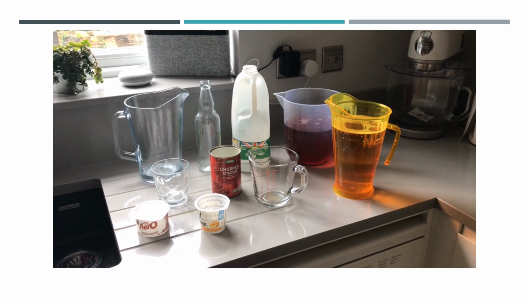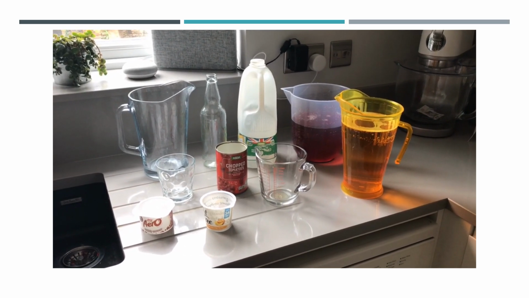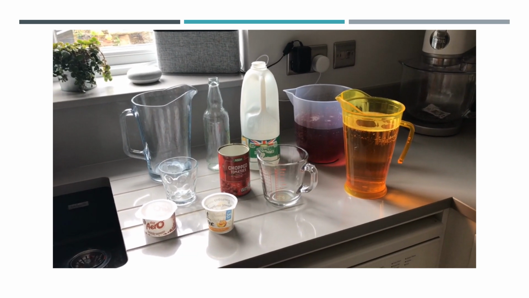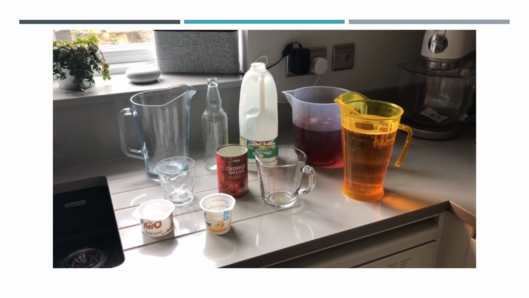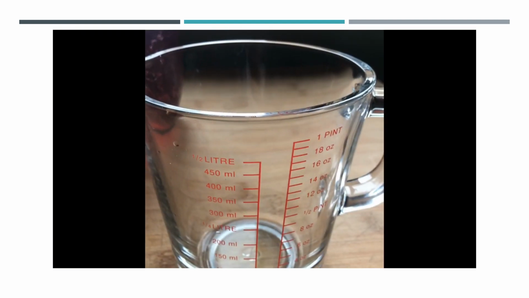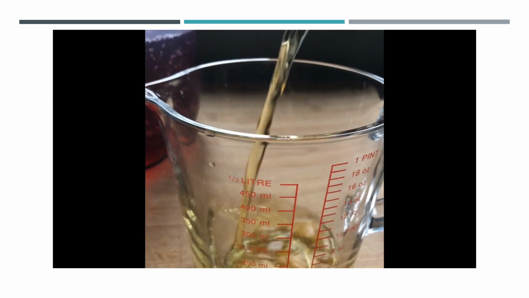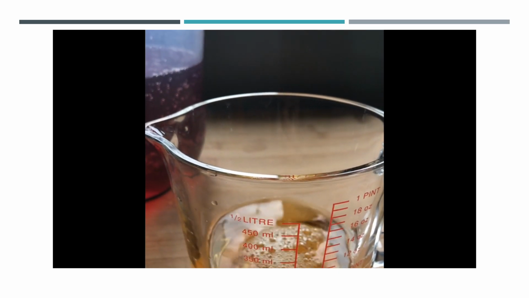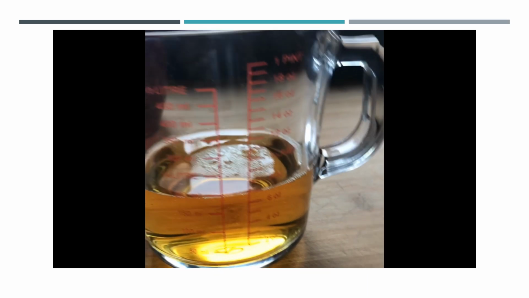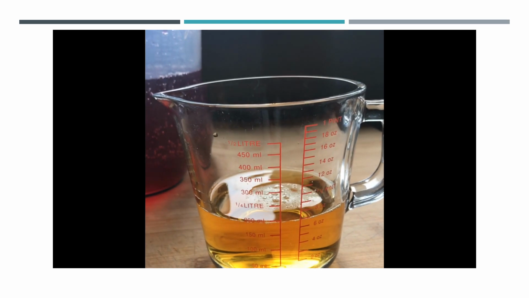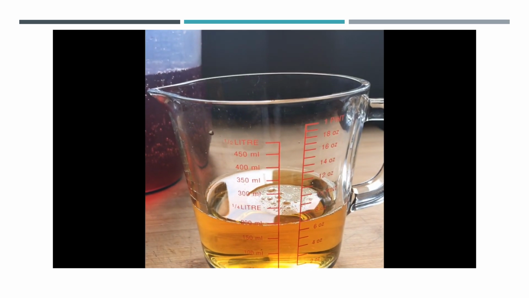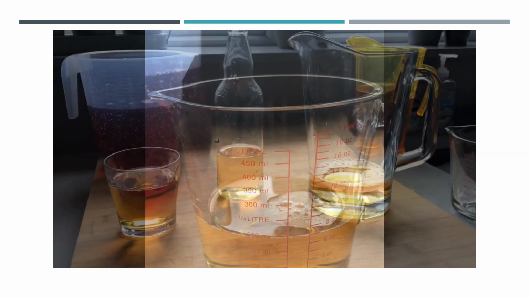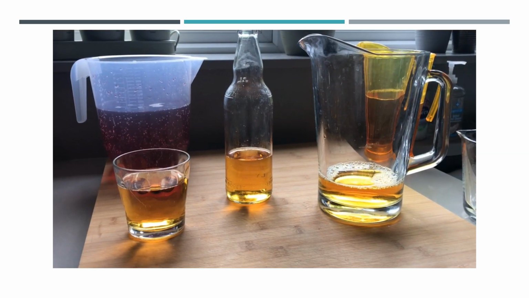Right, here we are. I've got some things together in my kitchen. So I've gathered a couple of jugs of coloured water or juice and lots of different equipment that I can fill. I'm going to pour 200 millilitres into this glass jug. That's about 200 millilitres. Now I'm going to use the same 200 millilitres to put in different containers. These three containers all hold 200 millilitres.